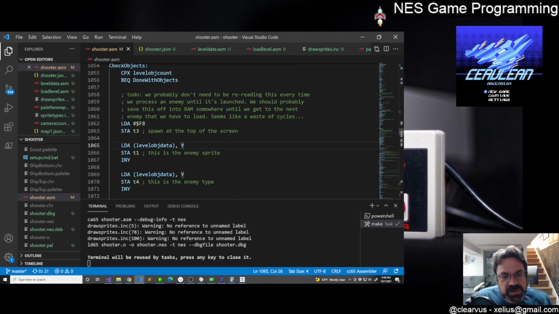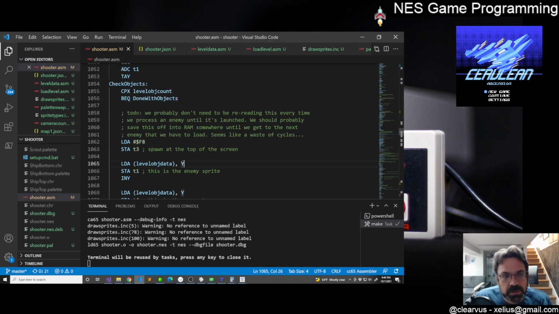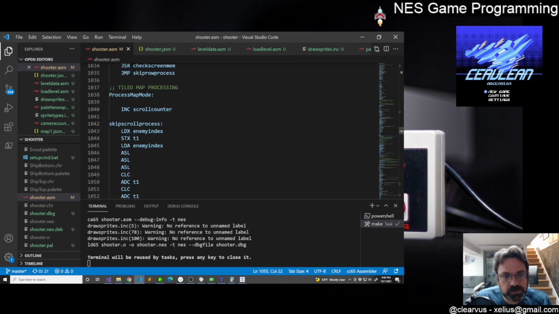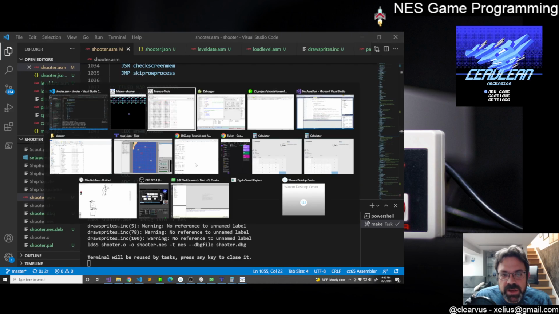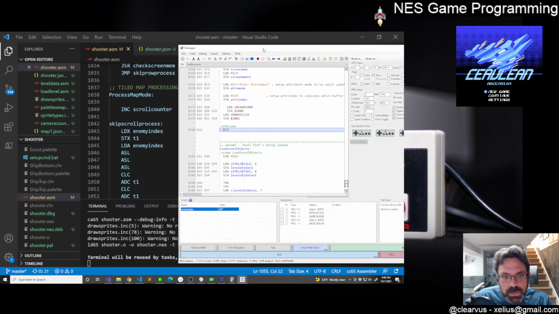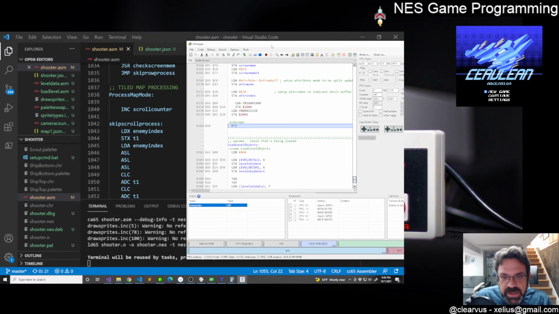I assume that it's some weird bug where it is not reading, like the level object data is wrong for some reason. So enemy index, let's take a look at this. Enemy index is, whoa, no, 87, or no, that's the address. Okay, that's less problematic.